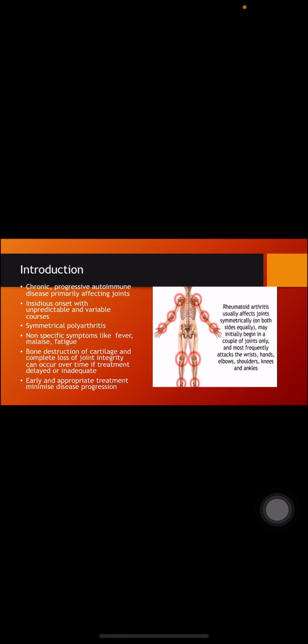It can also present with other non-specific symptoms like fever, malaise, fatigue, loss of appetite, and bone destruction of cartilage. And later on, you can see some joint deformity if it's not treated adequately and the treatment is not started at onset of disease. So it's very important for us to detect rheumatoid arthritis as early as possible and start the treatment as early as possible to minimize the disease progression.